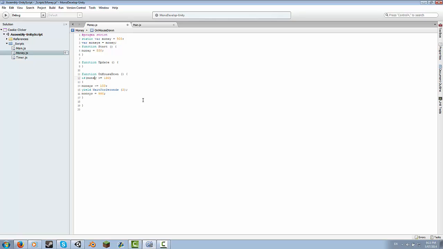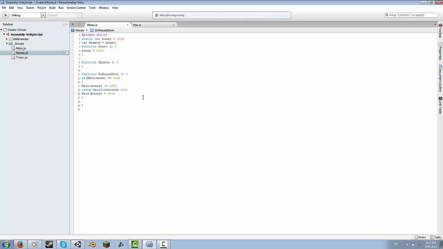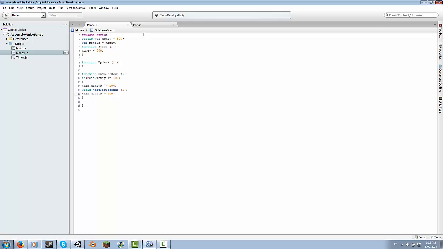If we get rid of that, we do main.money. We'll do that again down here. Do it for the third one here. Then we do it over here, and we change it from monies equals plus 5. We're going to do main.money. We save both. We get an error. That's from which one? Money. Oh, okay. It's not going to be that.